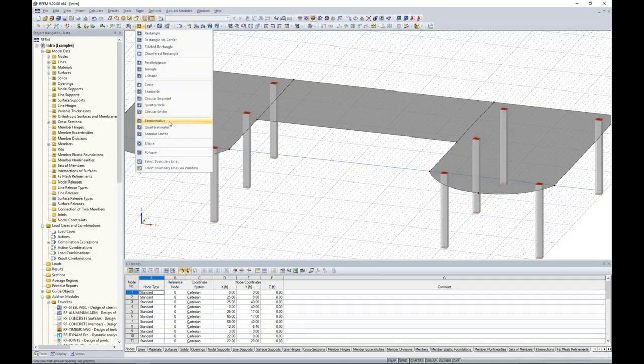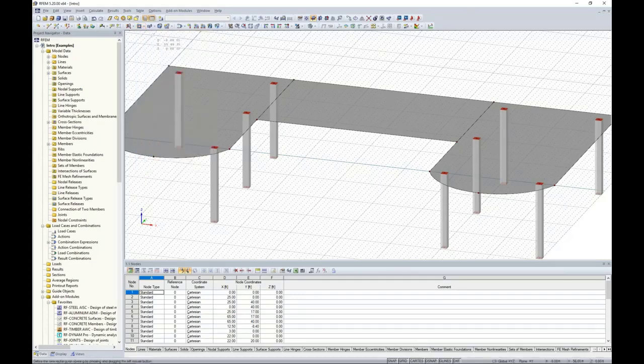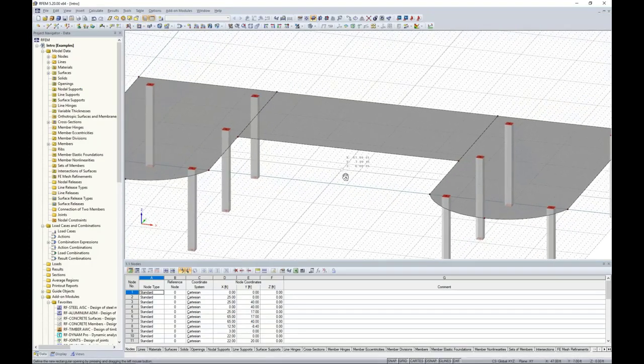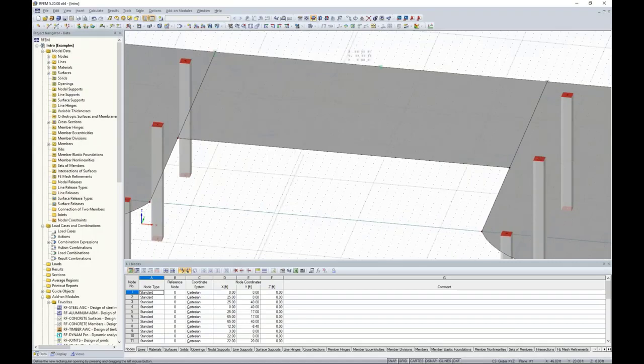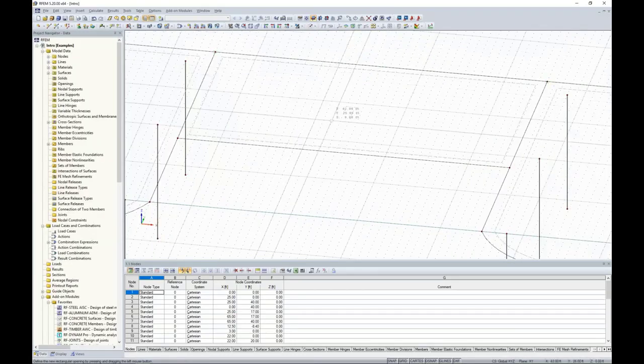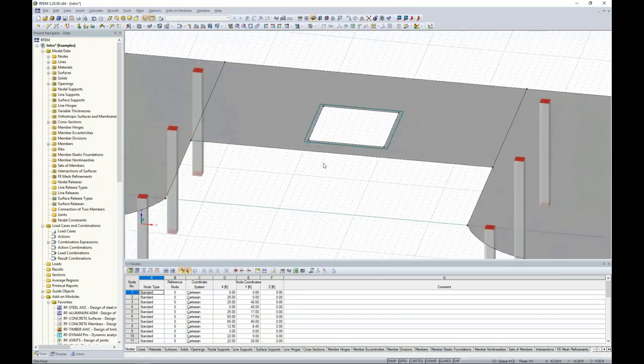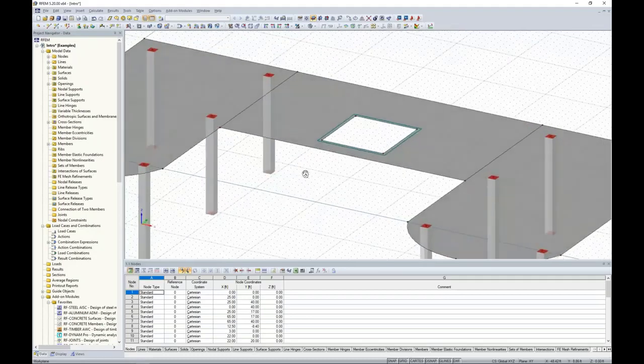So semicircles, circles, L shapes, or you can draw your own with a polygon. For today, we will utilize just a rectangular shape, and it might be a little bit beneficial here because this is a little bit difficult for you guys to see, to turn this into wireframe view. And I'll just simply snap one point on my drawing grid to the other point, and now we see this opening generated. Turning it back into rendered view, we can see it even better.